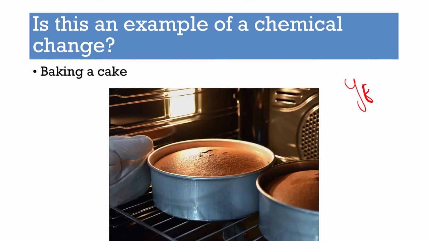Next, if we bake a cake, is baking a cake an example of a chemical change? You should say yes. Because if you're not sure, well, I had cake batter, now I have cake. Is that the same? And if you're not sure, ask yourself that second question: can you unbake a cake? And the answer is no. There's a lot going on when the cake is being baked, and at certain temperatures, different molecules will change shapes and denature and become different things. Like all the little air pockets in your cake, little bubbles, and if you have a really airy cake, it means all these different gases were produced that you didn't necessarily start with at the beginning. So that is a chemical change.